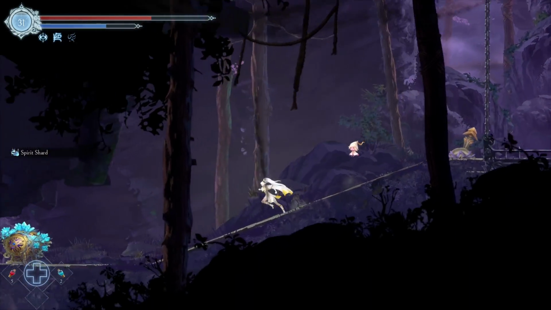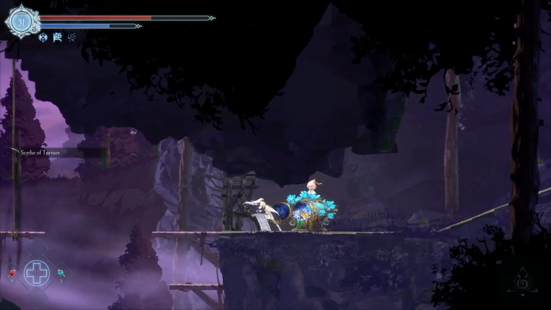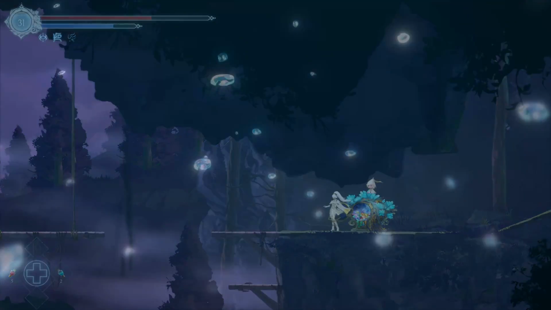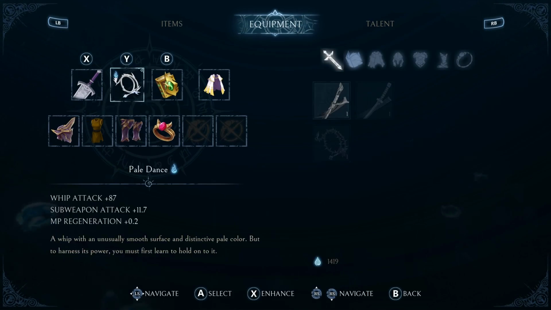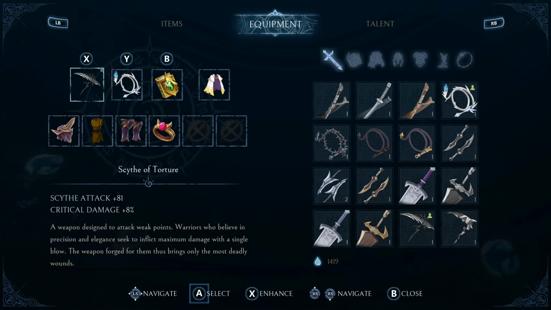And then before we go that way, we want to get this. Grab a scythe of torture. What are you about? Please enlighten my equipment. Give me, give me. 81 damage, more critical damage, and more damage speed. I'll take it.